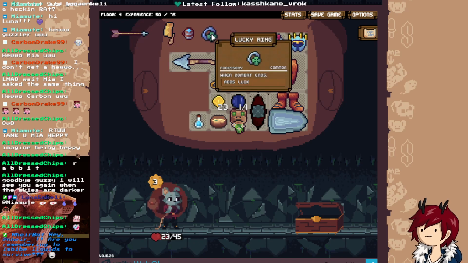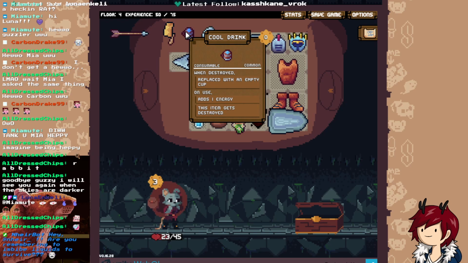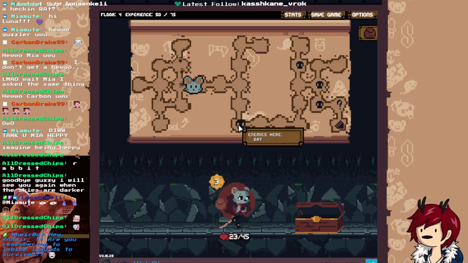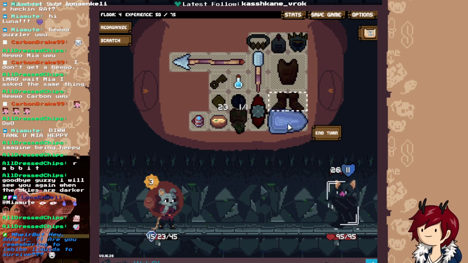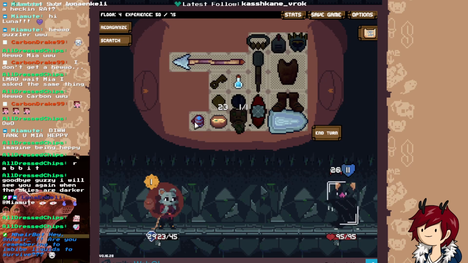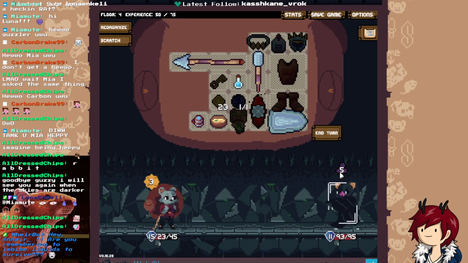Oh, hello. Adds luck. Gold cleaver. Adjacent and diagonal cleavers get 1 additional damage. Adds 1 energy, huh? Okay. We'll take the extra energy. Where the hell are you? Will attack for 26 damage, will heal for any unblocked damage. Poison. There's nothing I can do about that.